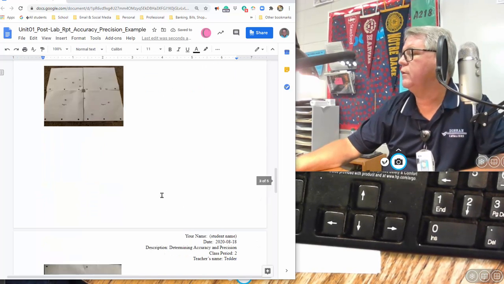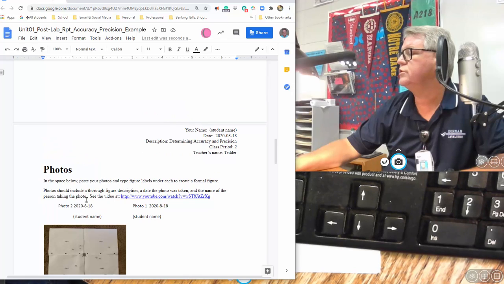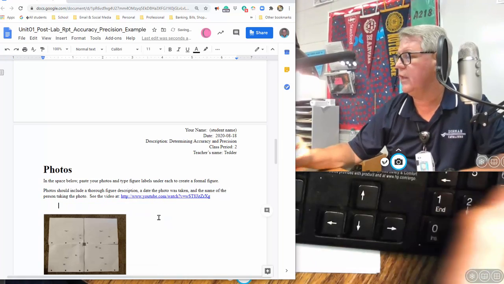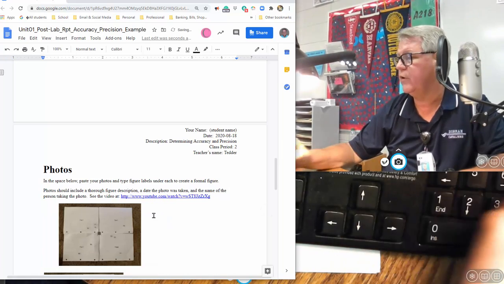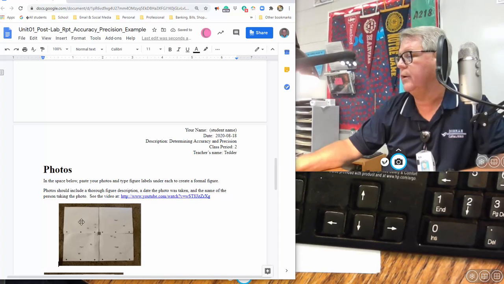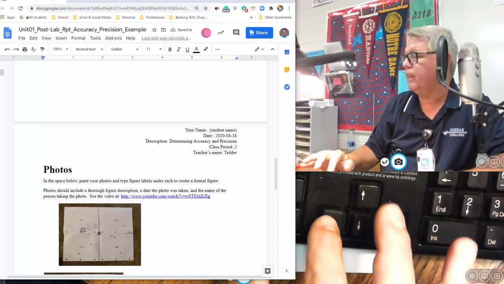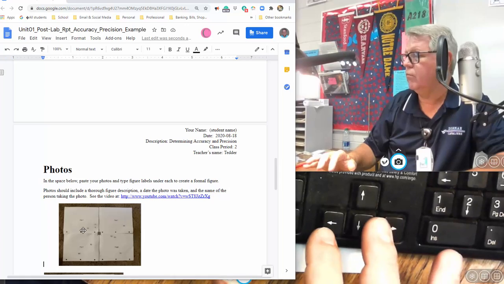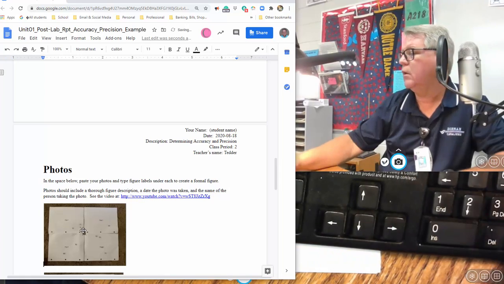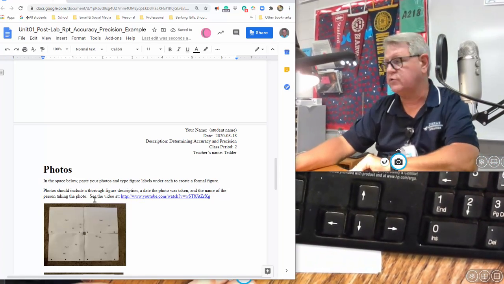Now, all that the student did here was to tell me that it's photo 1, 2, and 3, and that's not sufficient. You need to tell me more about it than that. And they did have their name on there. I just took their name out, so again, I wouldn't embarrass anybody. I want to erase these because I want my figure labels to be underneath the figure. Remember, photos and illustrations and graphs all are figures.